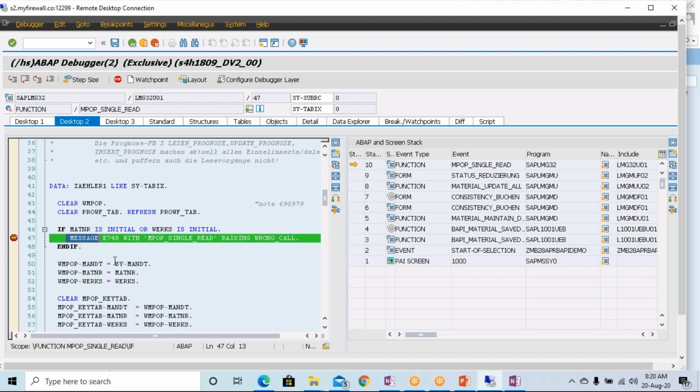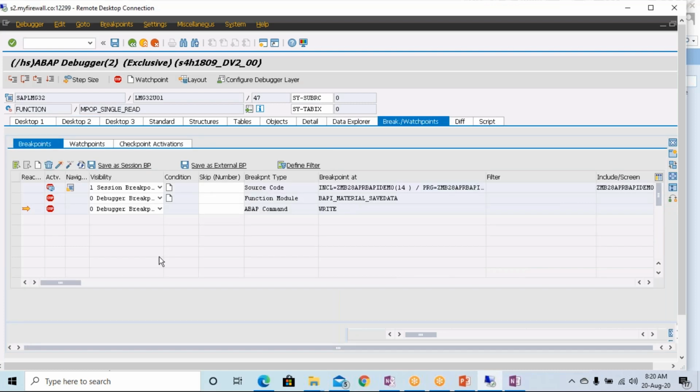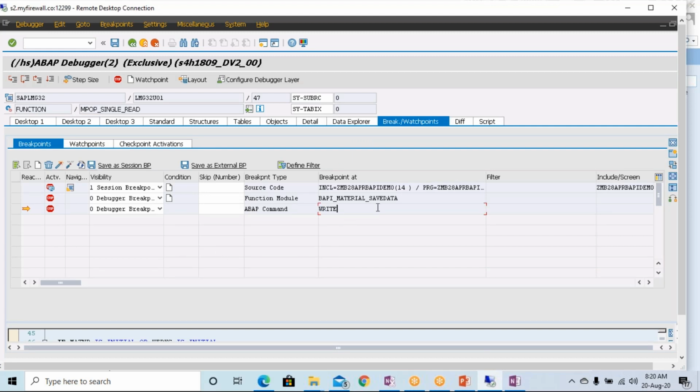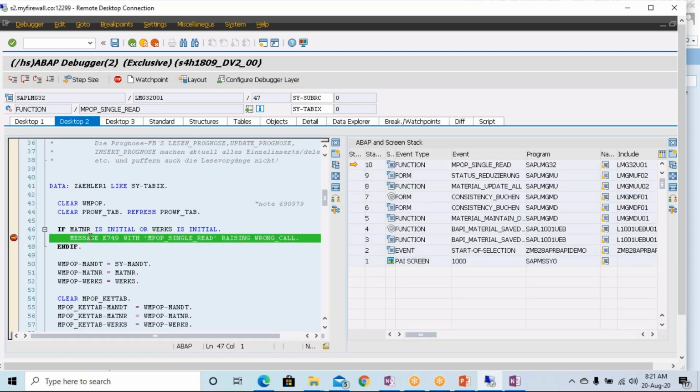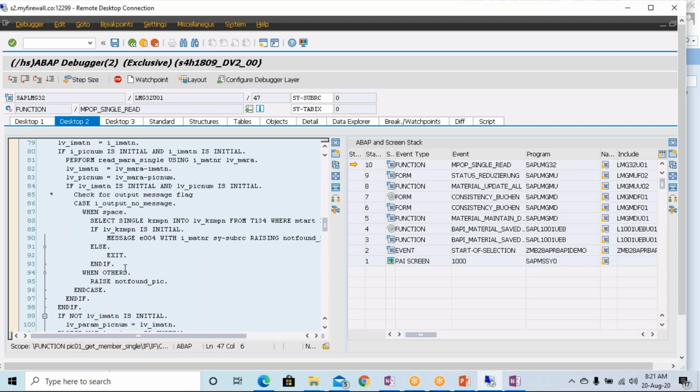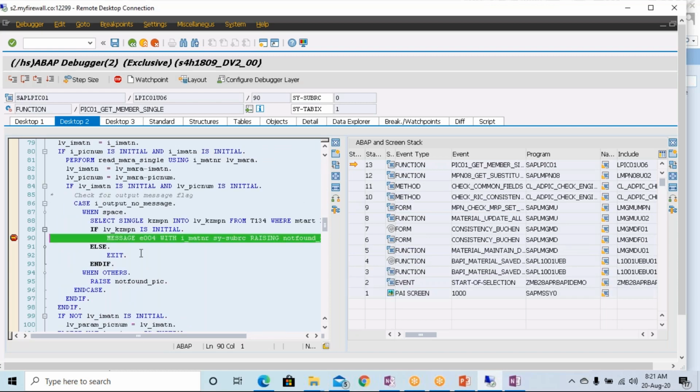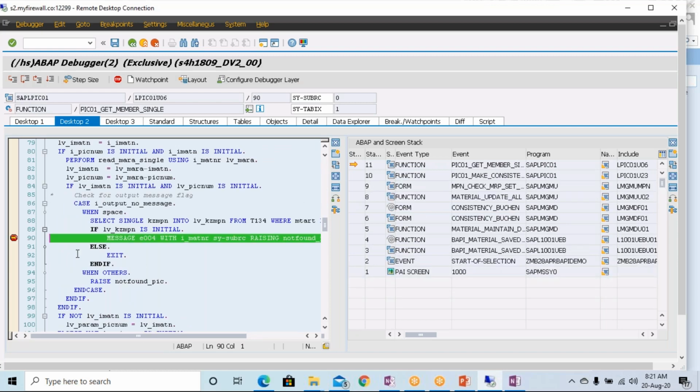On message also, I think we have put, let me check. Right, on message we have not put, but it is still stopping over there. Maybe the write statement is somewhere related with the message, that's why it's stopping at the message also. I'm not sure about this particular point, but on the message also it's getting stopped, right?